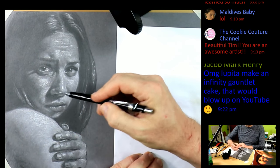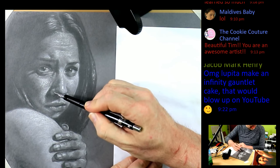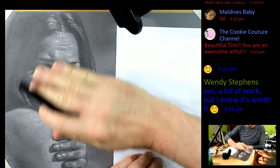So right here, there's a little more contrast here, and that will actually help to turn the form of her nose, the bottom of her nose.